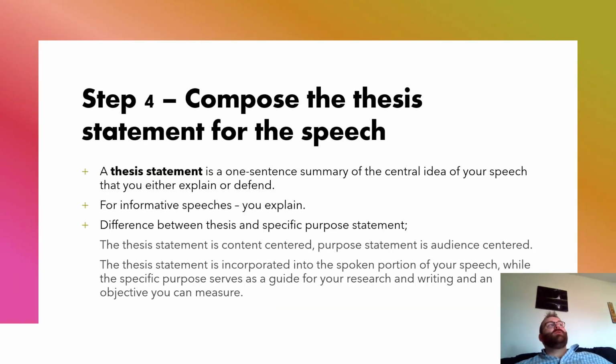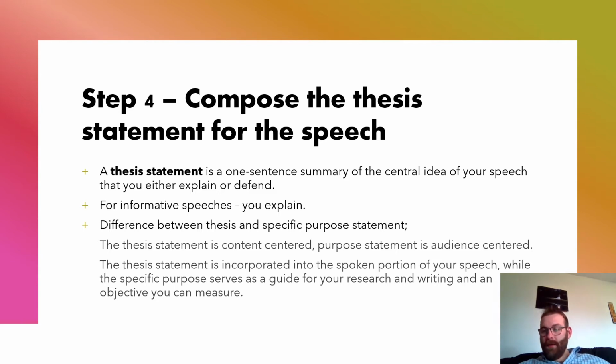Once you have your specific purpose statement, then you change it into a thesis statement. You take that specific purpose statement and you change it into a thesis statement by changing a few words. This is a 1-sentence summary of the central idea of your speech that you either explain or defend. For informative speeches, it's going to be a defense. And the difference between the thesis and specific purpose statement is that the thesis is content-centered, where the purpose statement is audience-centered.